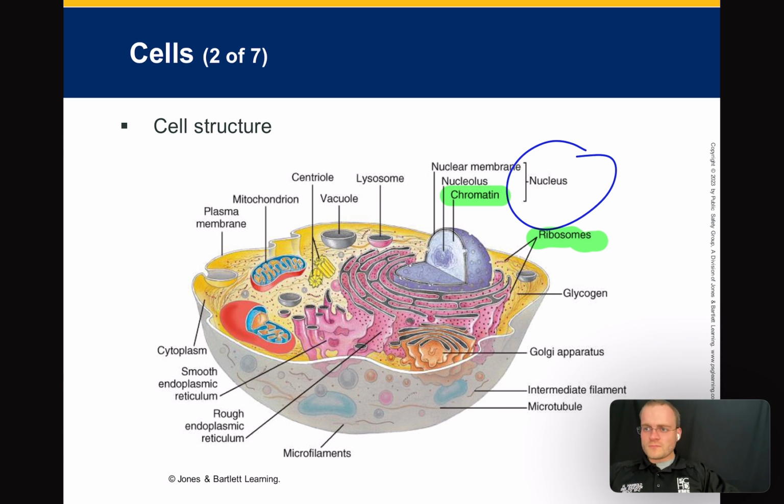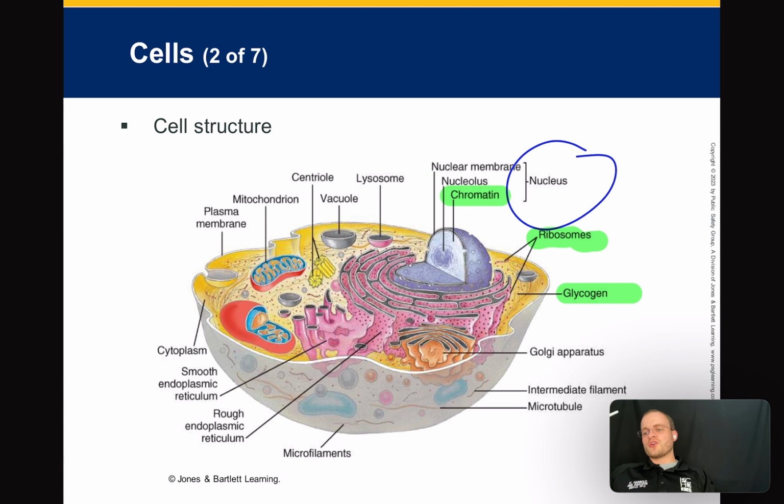Glycogen, this is glucose that's on a really long chain. So it's kind of like energy storage, right? We put a bunch of glucose and load them up on these long branch chains. And when your cell needs it, you can go through this process called glycogenolysis, and you can break it down, and that's helpful. And that's glycogen, okay?